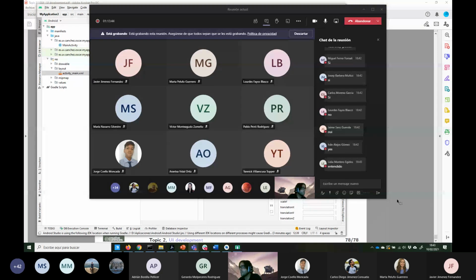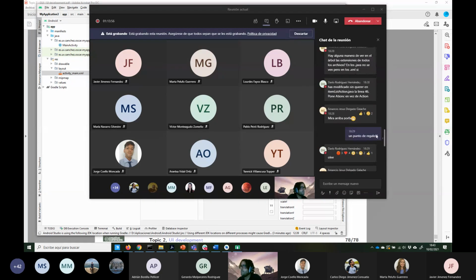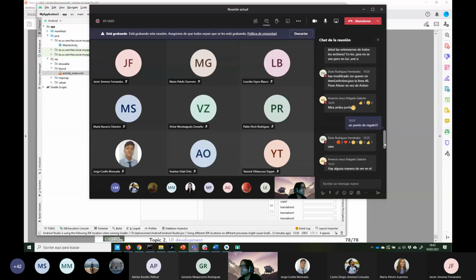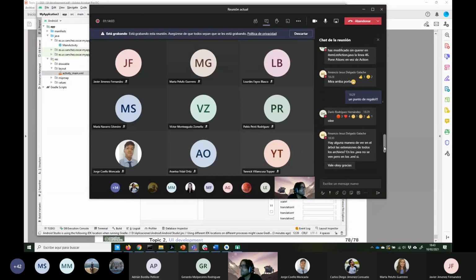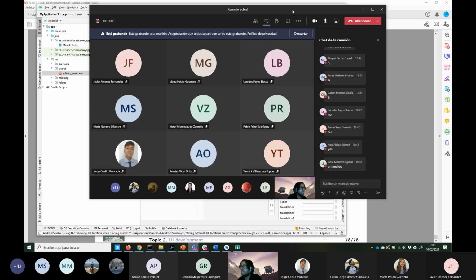Y en 20 minutitos así, lo compartimos, a ver qué habéis hecho. Y voy a pedir un voluntario o voluntaria, o sea que no os escondáis ni os desconectéis. Voy a dejar de compartir un momentito.